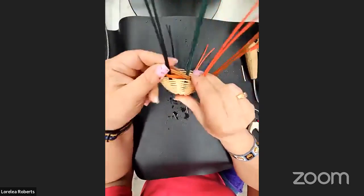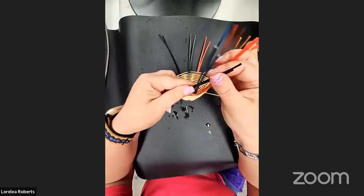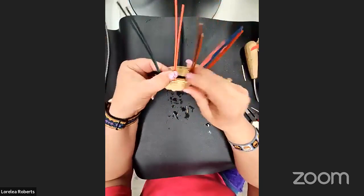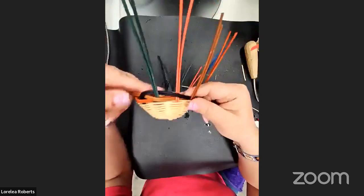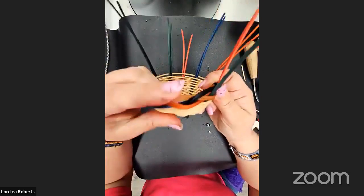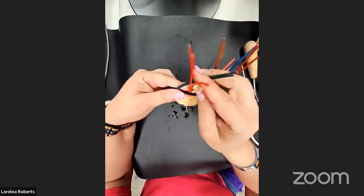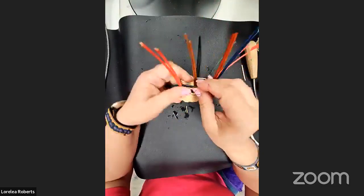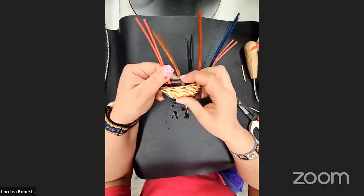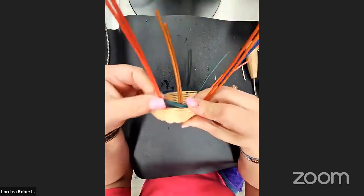And that's why you need about, I think, at least, kind of depends how wide you got, but at least 4 inches to do this. And you can see it starts to just give you this nice look. I love this one because it's just one and done, right? And you just push it down as you're going around.